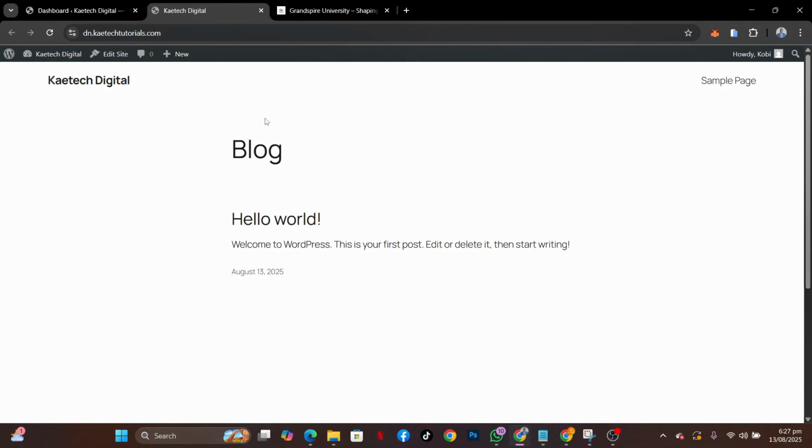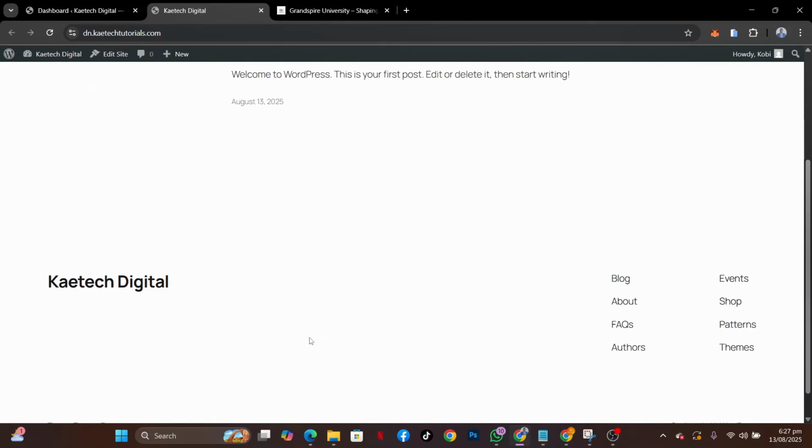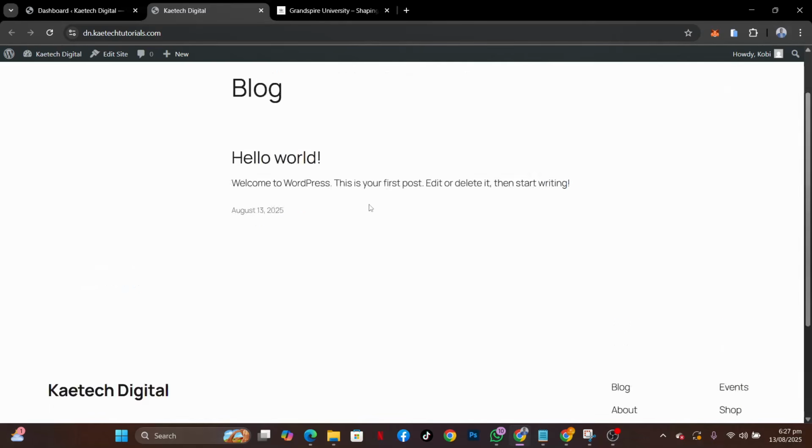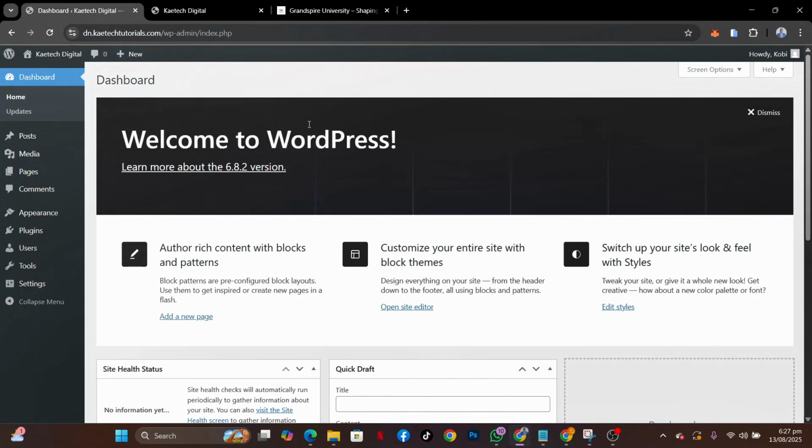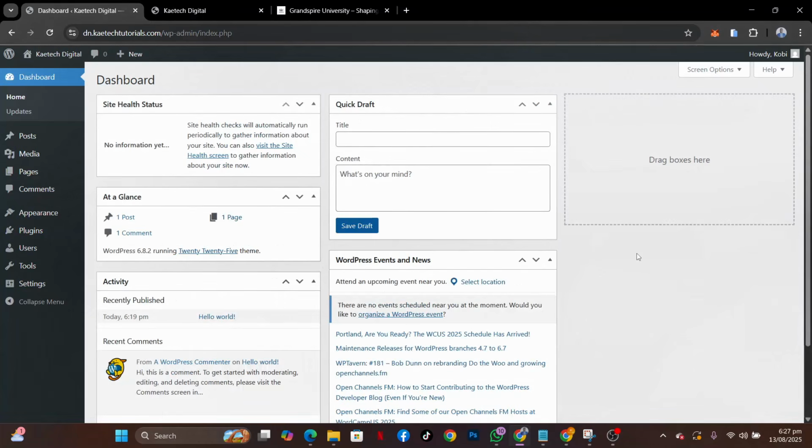So we're going to first of all install the theme that we're going to use, install the plugins that we're going to use, and then design the header. We're also going to design the footer. But before we go ahead with everything, let's go to our backend over here. What I mostly love to do is clear everything from here first, do some small settings, and then start doing the real job.